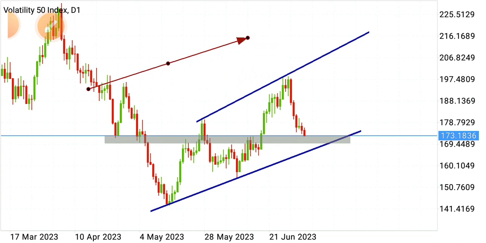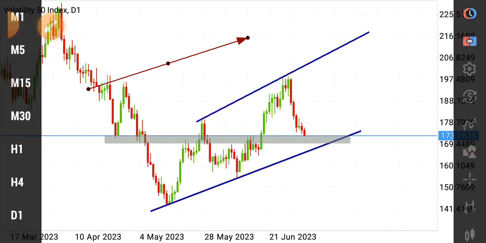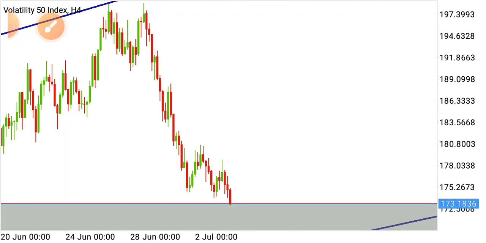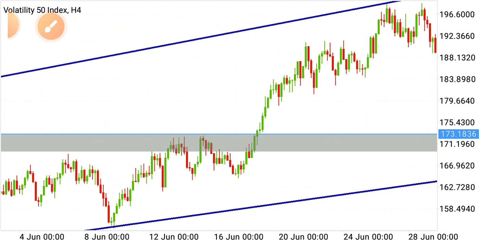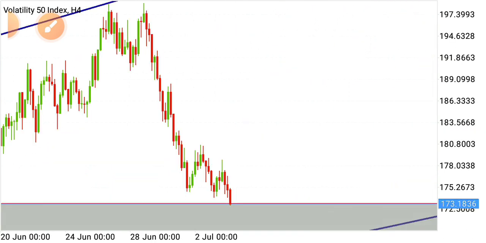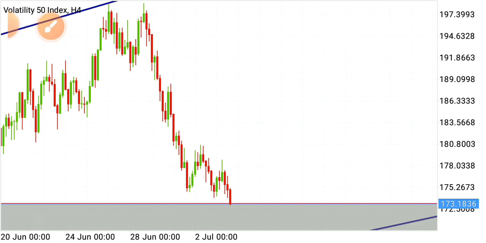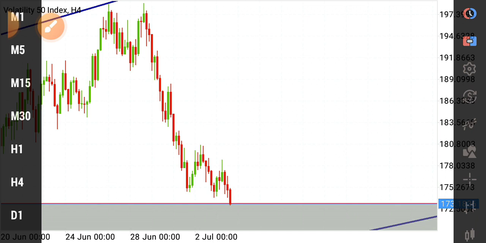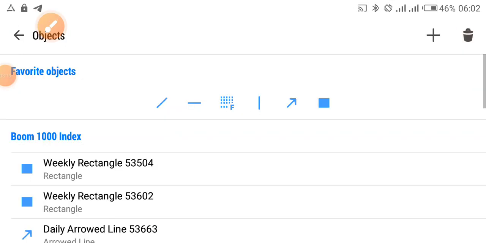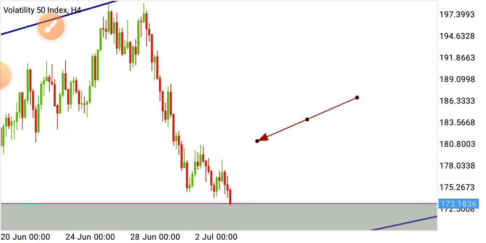All right, guys, so now if we go down to our 4-hour time frame, let's see what's happening there. On the 4-hour time frame, if we come down, what are we going to see, guys? If you were here on the chart earlier, you would have suspected this would be a double bottom, and that is absolutely correct. Let me mark it. One moment, please. Yes, this would have been a double bottom.